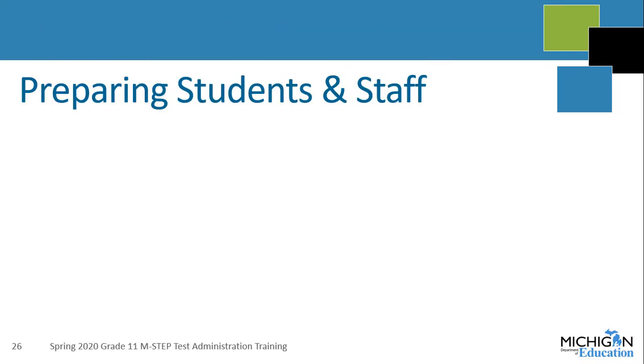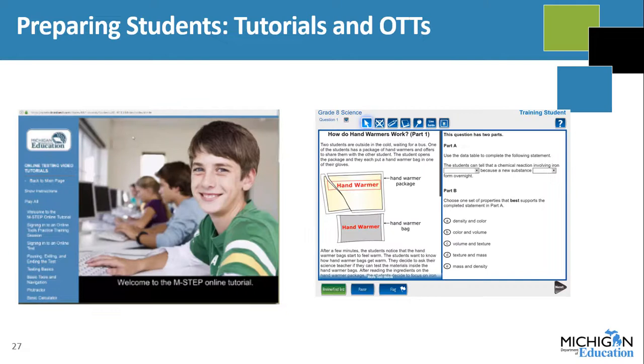Next, I will discuss how to prepare students and staff for testing. In preparing students, it is important to use the M-STEP student tutorials. When testing, students need to be aware of the tools that are available to them in the testing engine. The Tutorials and Online Tools Training, or OTT, provide students with this important information and practice so that when they're taking the M-STEP, they are thinking about the content and not the testing engine tools.